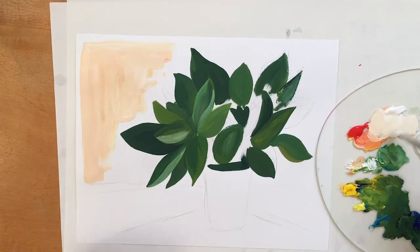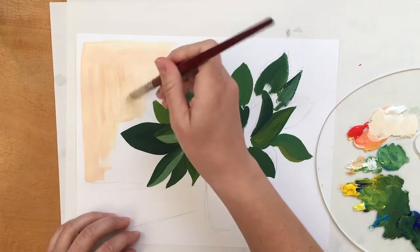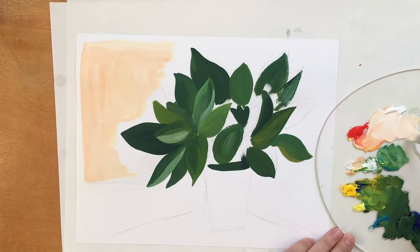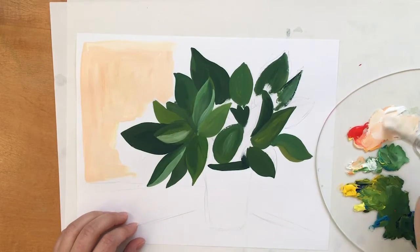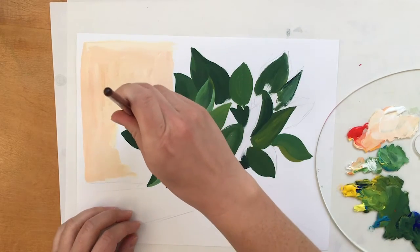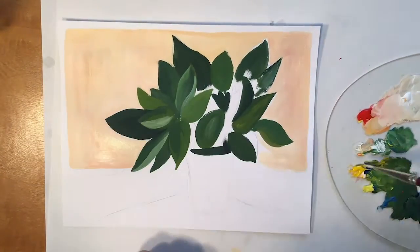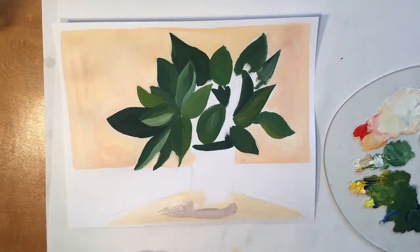One annoying thing that happens sometimes is you'll get little brush hairs in your painting. Actually, I think this is my eyelash. Yeah, that was totally my eyelash, but it's all right. Yeah, I'm liking this orangey background. I'm going to have some red over here. It's like a tablecloth and a yellow kind of vase. So just to add a little contrast, because I'm painting basil, it's mostly greens, but it's nice to have some complementary reds with it to help it stand out.